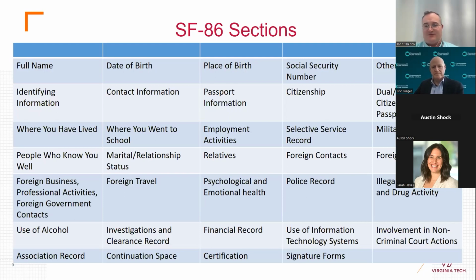So that for most folks, that might be an inheritance. That might be winning a lottery that's over $10,000. You win the Powerball jackpot, we're probably never seeing you again, so don't necessarily worry about that. But you hit the 100 grand, you're going to have to disclose that. That's an unusual influx of cash.